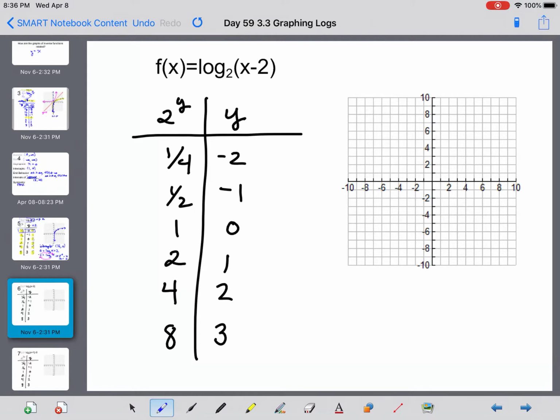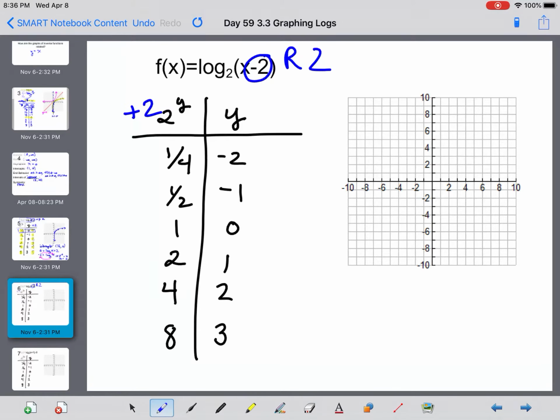All right, what if we have something like this? What if we want to transform our function 2 units now to the right? So that minus 2 inside with the x, notice the parenthesis difference between this one and the last one. This is now moving my graph to the right 2 units. So how do you move something to the right 2 units?